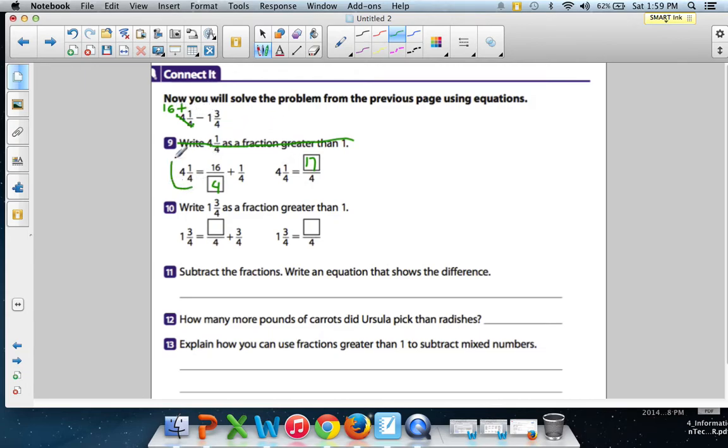So we transformed 4¼ into 17/4. And that is going to help us subtract, okay? And we need it. So that's one thing that we need. But if we transformed this guy, we should probably transform this guy. And you transform it in the same way.